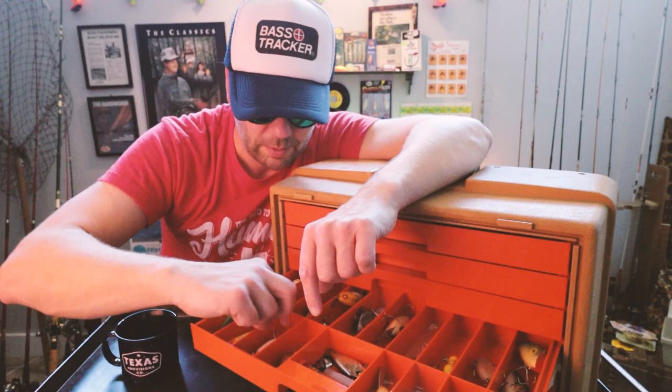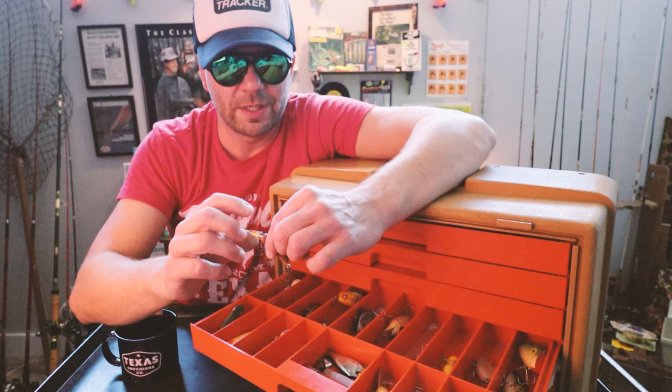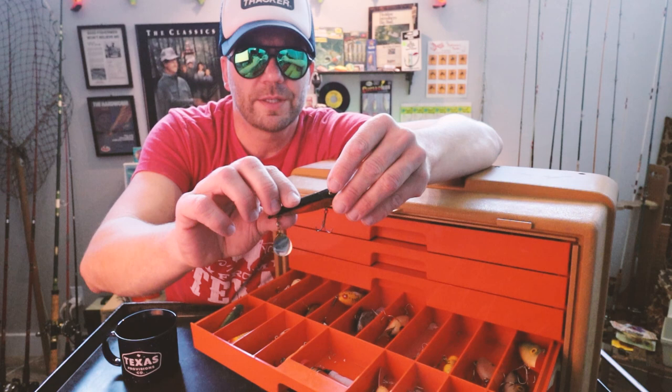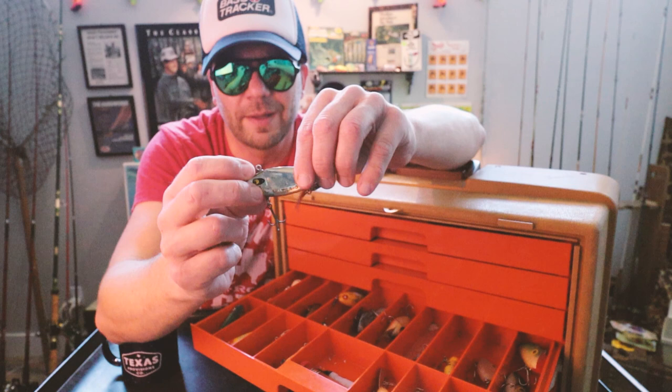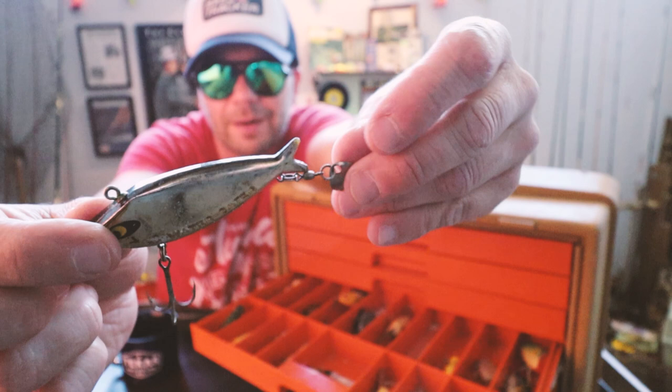Classic old-school jointed Jitterbug — Bill Dance caught his first bass ever on the Jitterbug. And this looks like a nice little Bomber crankbait in a smallmouth bass pattern. Here is one called the Water Gator — I think this is from Smithwick as well, you can tell by the classic eyes. It's sort of a weird bait — a rattle-trap-style lipless crankbait with a flat interesting lip, a weird tail, and a spinner. I wonder how this thing would fish.